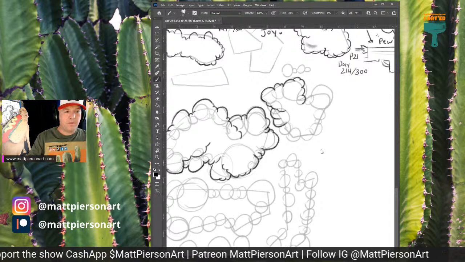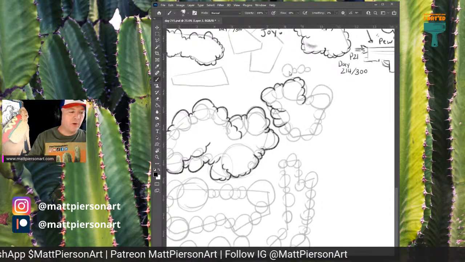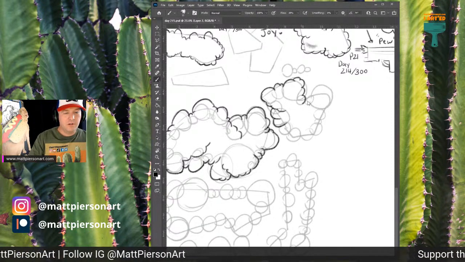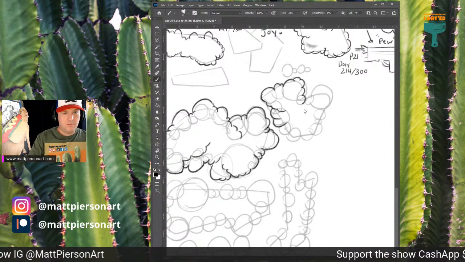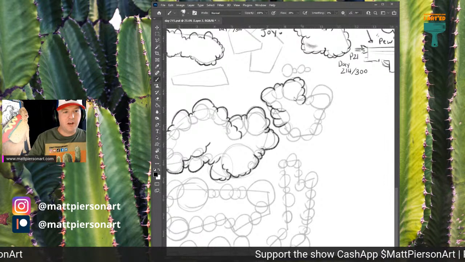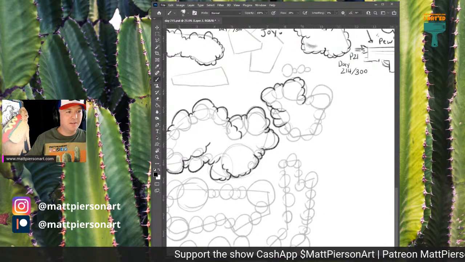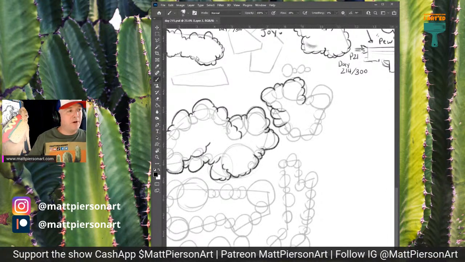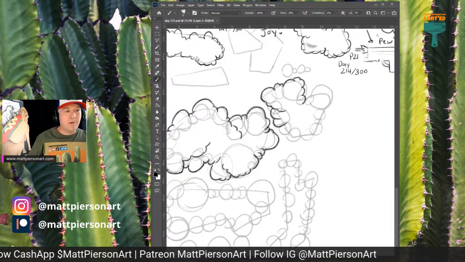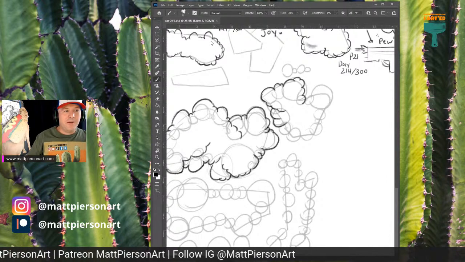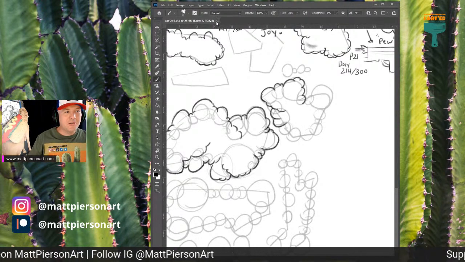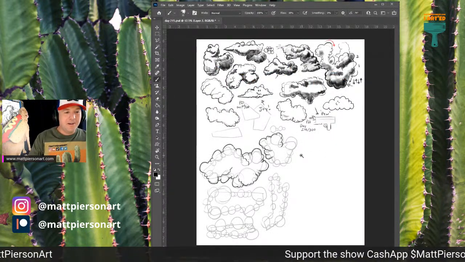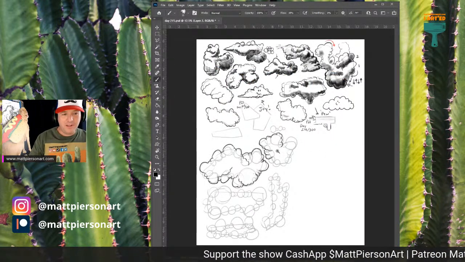I'm even more worried right now because I'm having my computer Photoshop glitch out on me. So I got to save it, and then I got to close it out and reopen it. Photoshop, you got to step up your game, dude. I'm paying for this service, and here I am having a glitch, and you got to step up your game. That shouldn't happen. Apparently, this happens a lot.